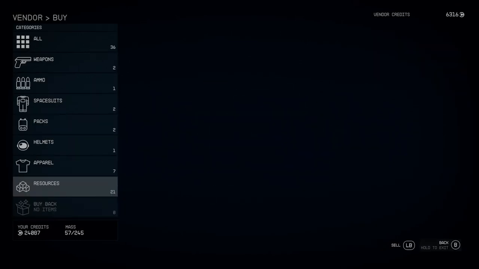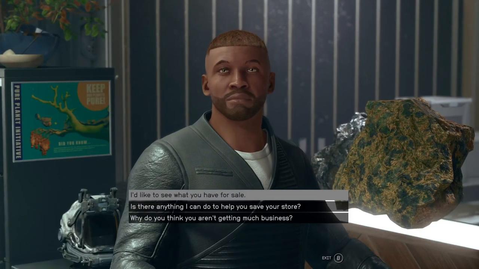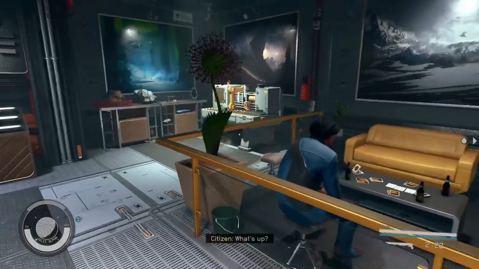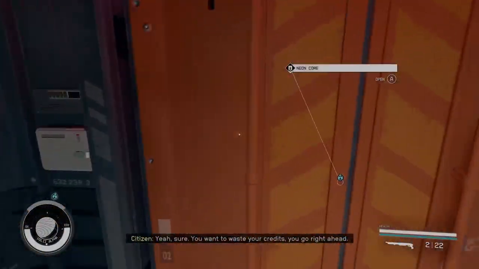He doesn't have them either. Pidgey jerk. We should look around and see if there's something we can buy. It was good of you to stop by, my friend. Yeah, sure. What's up? You want to waste your credits? You go right ahead.